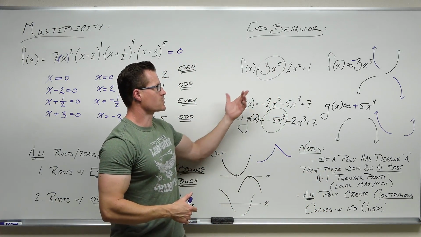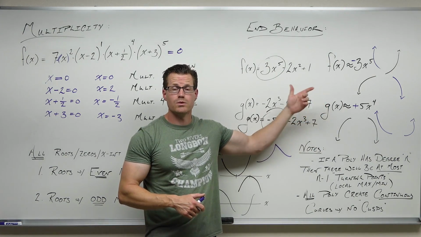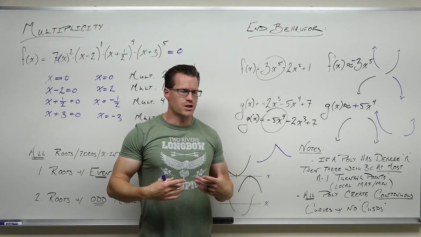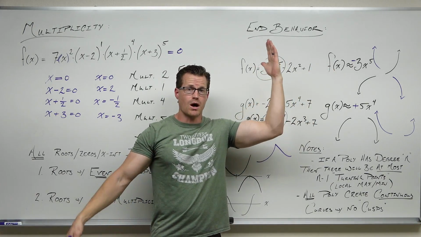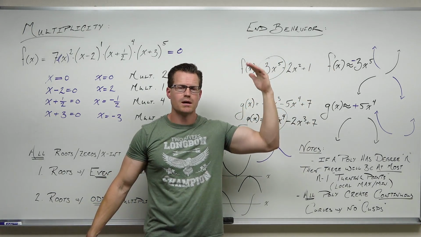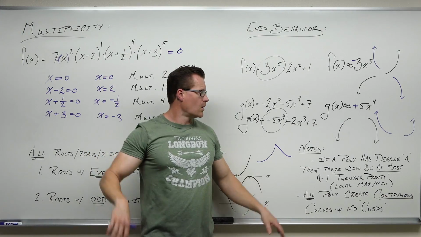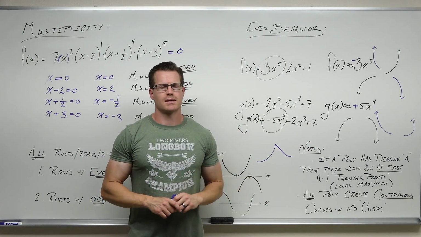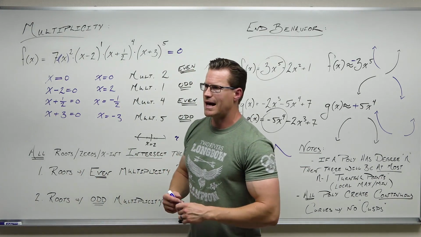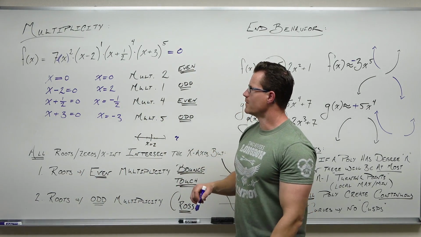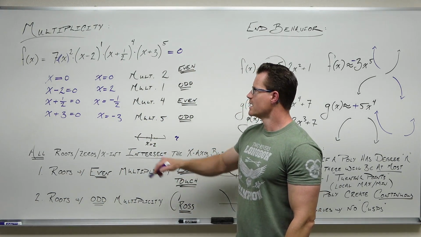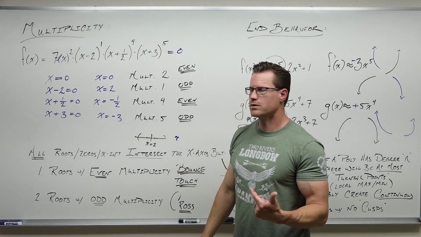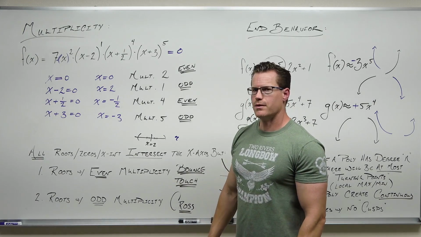If you know your end behavior, so basically just your leading term, you know whether you're going to end this way, this way, this way, or this way, just by reading whether you're odd, that means opposite, associate odd with opposite, positive or negative, or even, positive or negative. That's it. The last thing that I wanted to talk to you about, I mentioned it. I said after we finished end behavior and multiplicity, I would show you again how to fake distribute, because the multiplicity here is very easy, but your end behavior might be eluding you. You go, I don't remember how to do that.